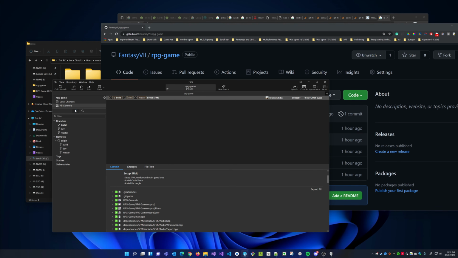Now, if I want to move from one branch to the other, I can just double click on it. So double click on dev. I'm now in dev. I know that because it's bold. If I double click on master, now I'm in master. Now, here's the thing. This commit exists in all three branches. So that's why you only see a single commit on all three branches.